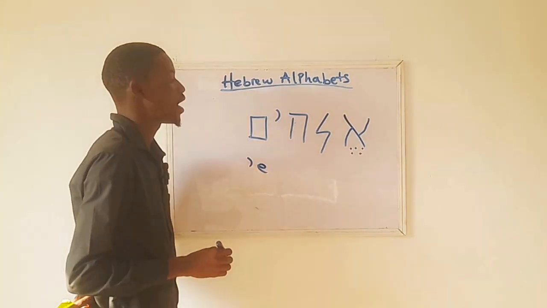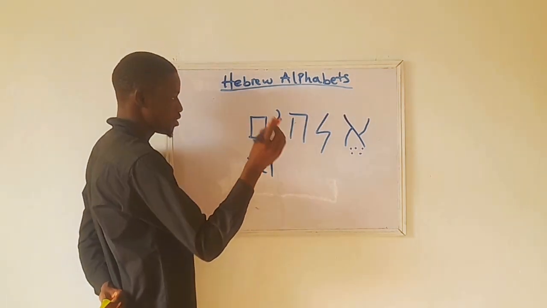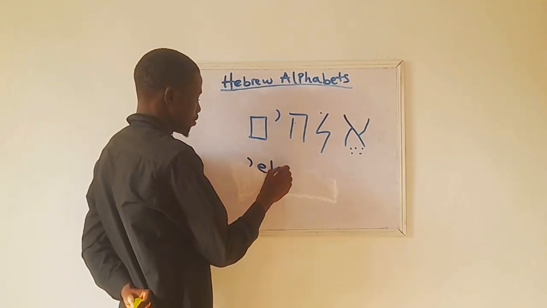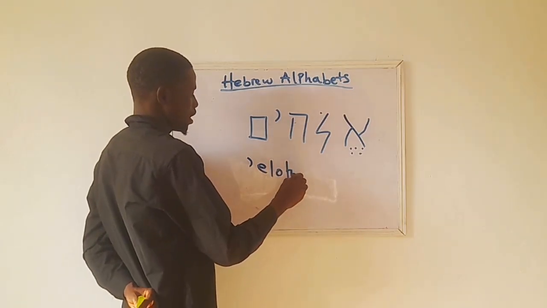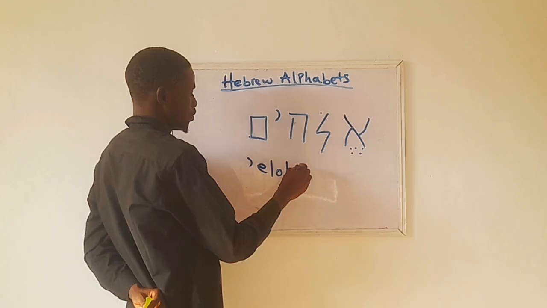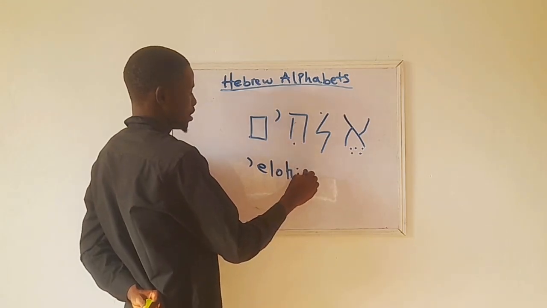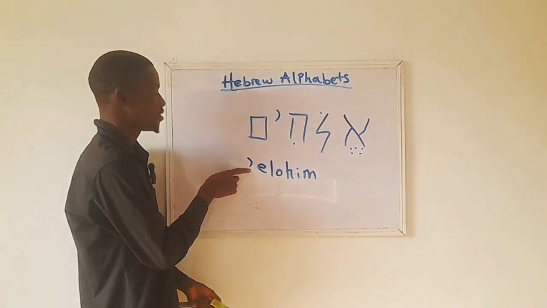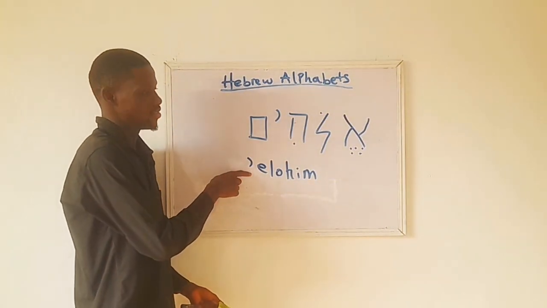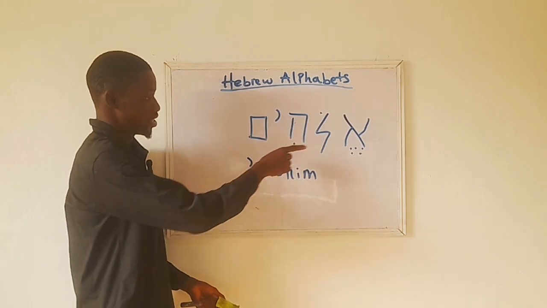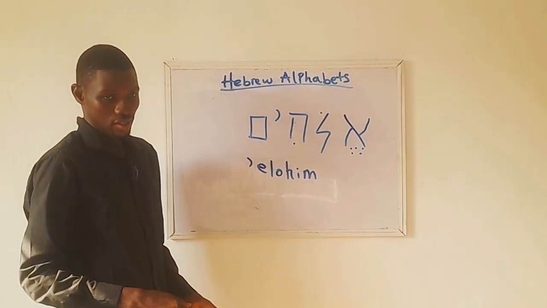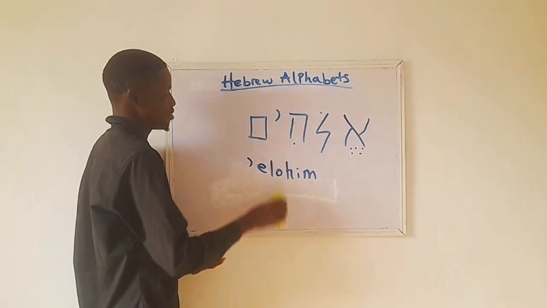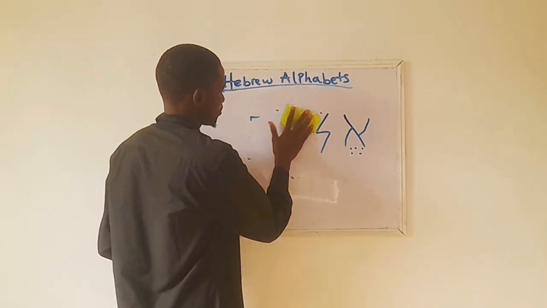Alright, this is L. We are going to get there, don't worry. We have the vowel marking O, we have the H, we have the I and the M. So if you go online sometimes, you can see that there's this sign there. It is representing Aleph. You must write it because it's part of it. Just because you don't know the sound, that's the reason why it is written like that.